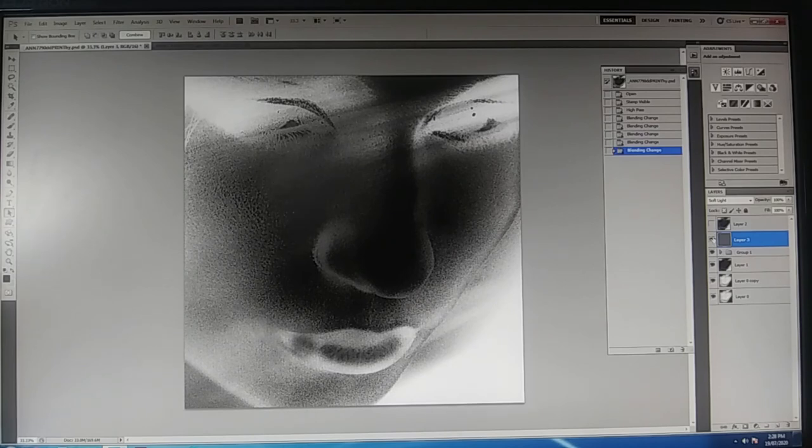So beware with that tool. You do not want to go overboard where you'll start to see haloing around the areas and you will most likely get that on your print. It might just show in there. So you want to make sure your edges stay pretty much clean as you see it. It's just bumped up a little bit more. So this is my final digital negative. I'm happy with it. I'm seeing the detail where I need to see it, where I want to see it.